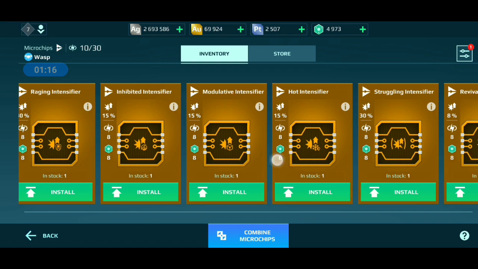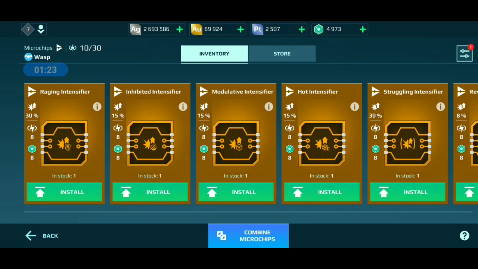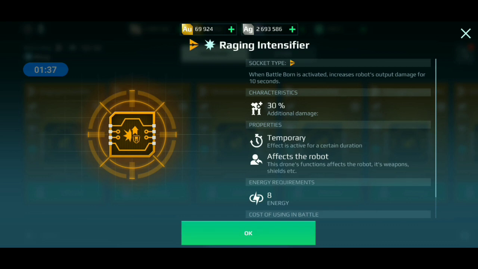So I should mention all the chips in the attack slot now have intensify in their name. So all they do is they increase your robot's damage, your robot's attack power when he's attacked in a certain way, hence being attack microchip sockets or slots. So if you have Battleborn on your bot, Battleborn activates the first time you receive damage in a battle. If you've equipped the module on your bot, basically at the highest tier, you're going to get 30% additional damage, which is insane. It's basically another overdrive, and it affects your bot. It's temporary because it lasts for 10 seconds, by the way, from the first time Battleborn is activated.